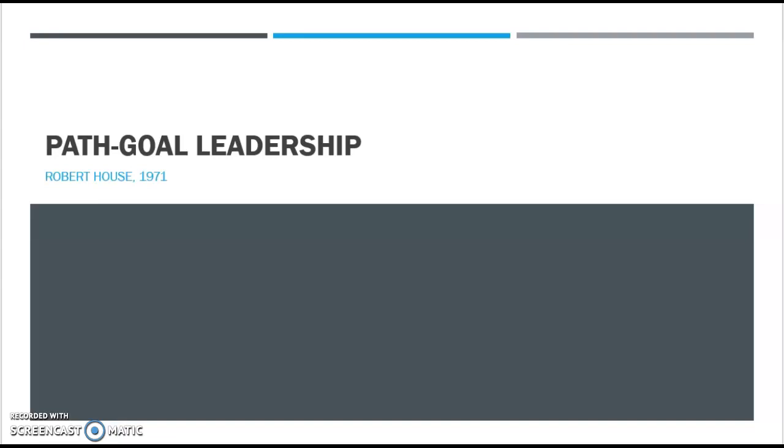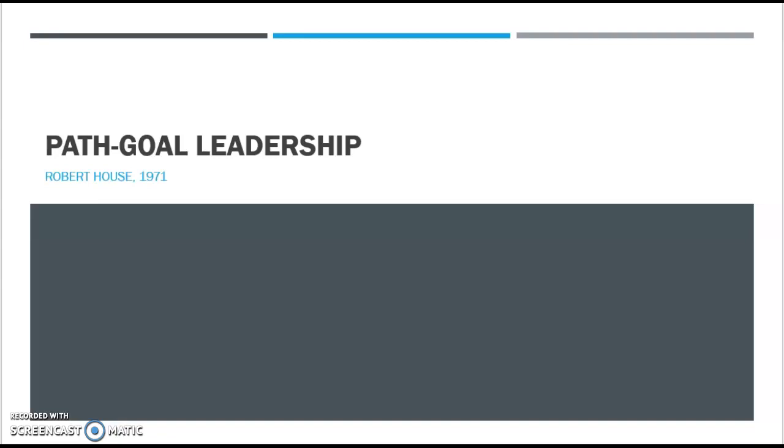Next is path-goal theory. On page 119 of Chapter 4, Lussier defines the path-goal theory by Robert House in 1971 as a situational process related to the leader, the task, as well as its effects. This theory is closely aligned with the work done in education. Strong leaders can create circumstances that have a clear and defined path toward the goal if it is what's best for students, teachers, and stakeholders.